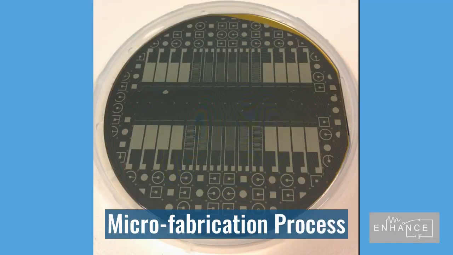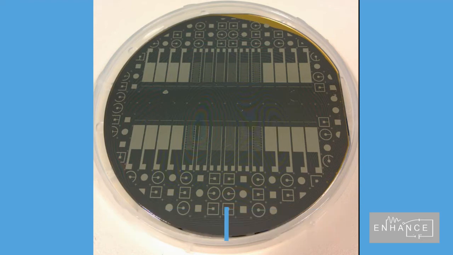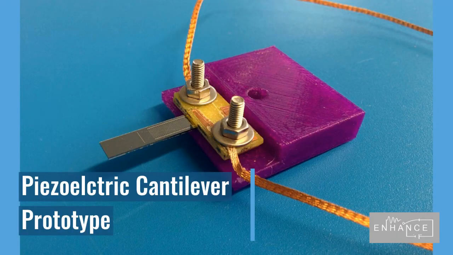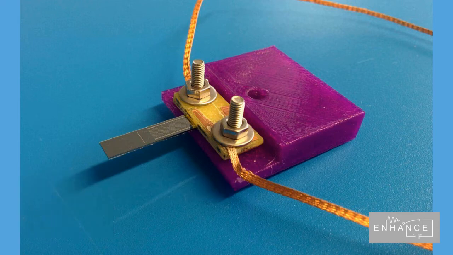After simulation we start the process of microfabrication. In this phase the piezoelectric material is bonded to a silicon substrate and electrodes are patterned on the surface to collect the voltage. Finally the samples are diced and installed on clamping structure to benefit from the external vibrational excitation. This is for instance a prototype ready to be tested.